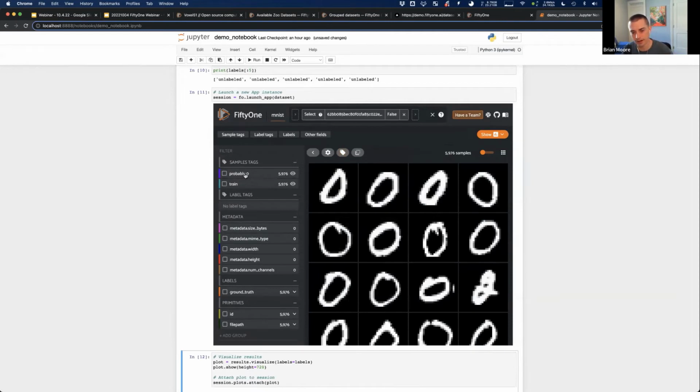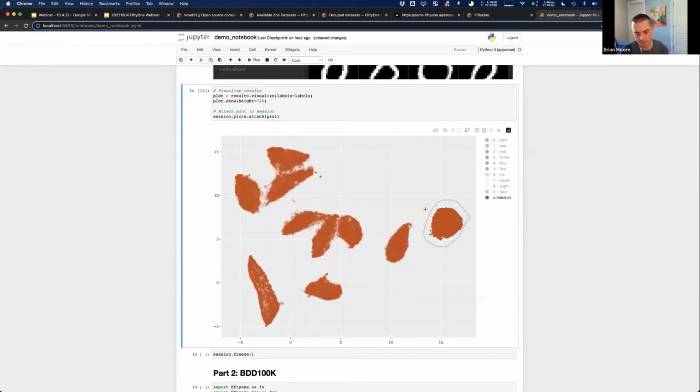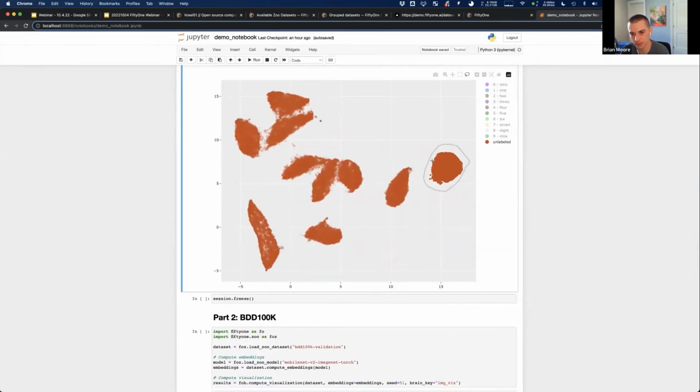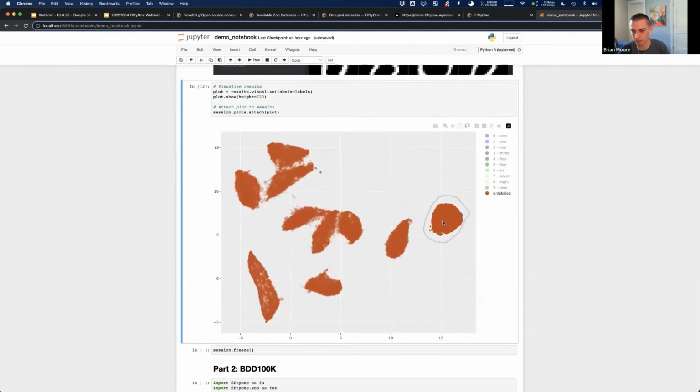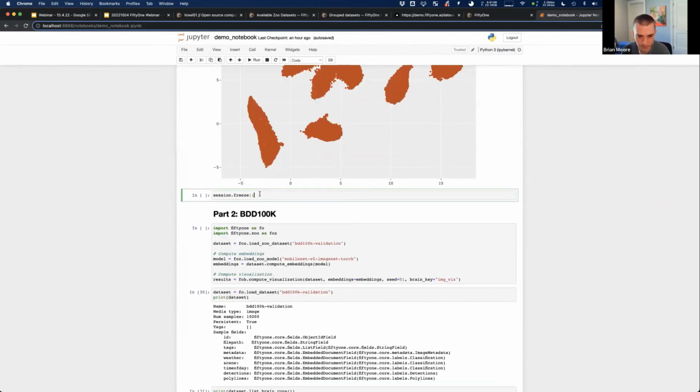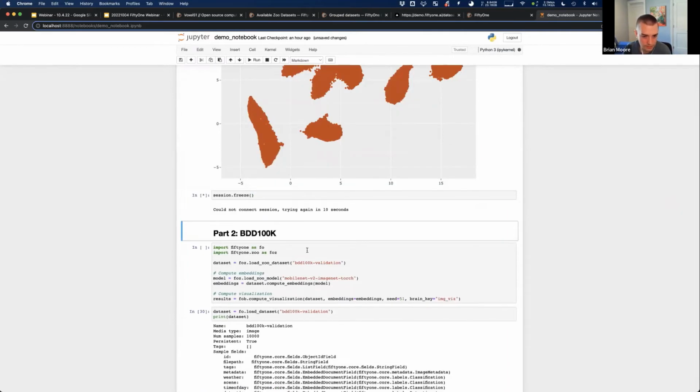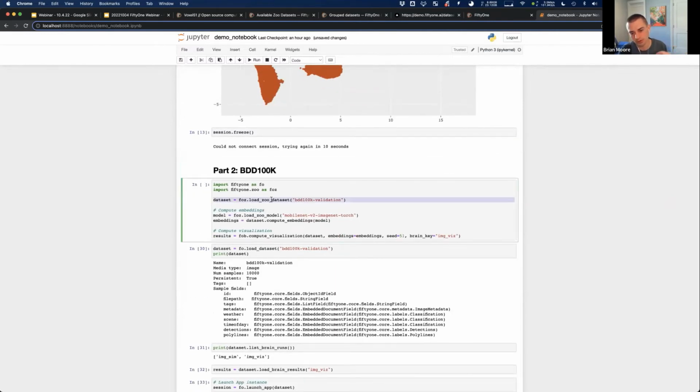So now I can repeat the process, and I basically have done some pre-annotation of samples with sort of estimated labels. And of course, the cool thing about FiftyOne is that you can automate that. You could write code to do the same thing. All of these capabilities are exposed not only through the visual interface, but if you want to do a sort by similarity, where you, for example, find the nearest neighbor of every unlabeled point, you can do that as well through the API.